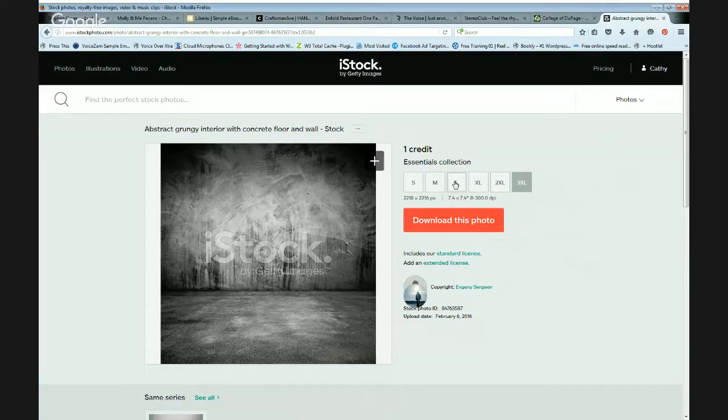A small photo enlarged gets fuzzy and pixelated and ugly. A large photo shrunk down may need a little addressing as far as quality, but it's still good quality. So never go up, always go down.